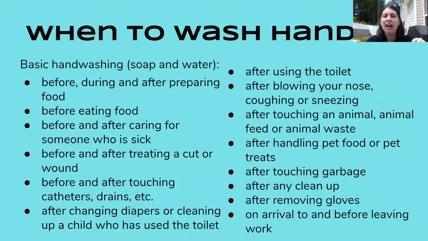After you use the toilet, after you blow your nose, after coughing, sneezing, it's really important that when you cough, you cough into your elbow. You don't want to cough into your hands because, oh, saliva, germs, everything on my hands. Now I'm going to go grab and touch everything. And sneezing, same thing, into your elbow. You want to wash your hands after you touch an animal, any animal feed, animal waste, because you don't want to take something from one animal and bring it to the next.